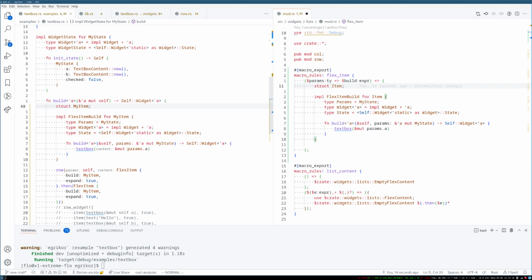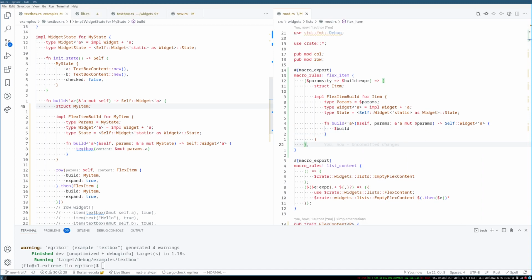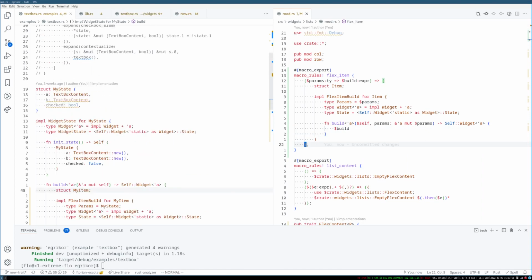Sure, maybe. Alright. So we should be able to substitute that here and here. That's wrong. Params. And then this should just be build something of that sort. Let's see if that works.